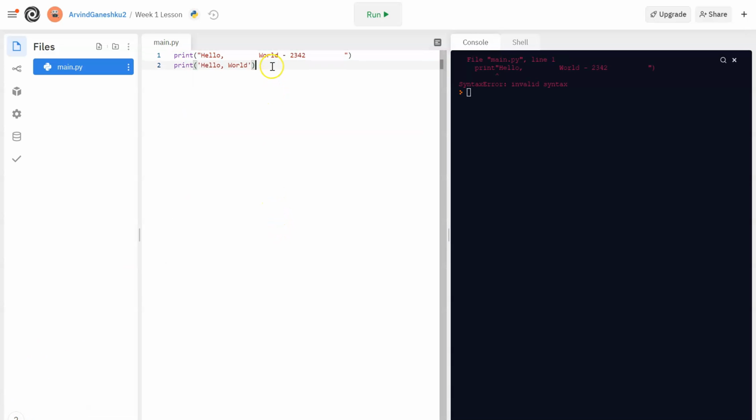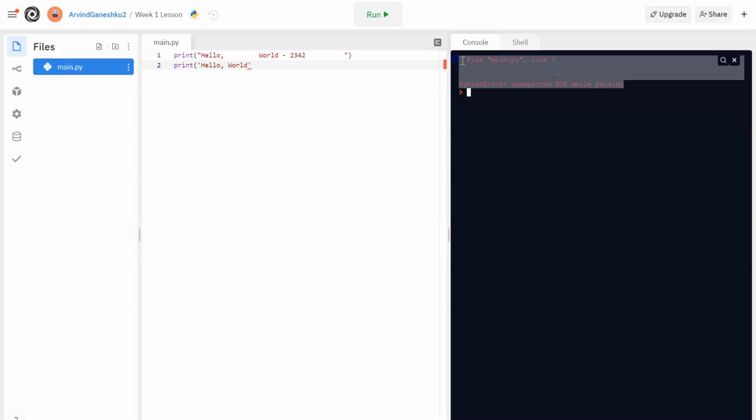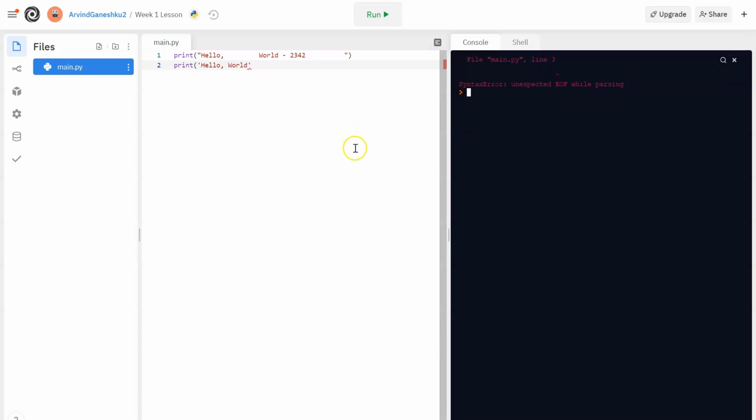In Python, everything you type out must be written in a certain way, otherwise it won't work. For example, if I forget a parenthesis on one of my print functions and run it, you can see that now I get an error. The text in red means that there's an error. This is known as syntax. Syntax is a set of rules that determine how certain things in Python must be written for it to interpret it correctly. The error that you get when writing something incorrectly is called a syntax error.